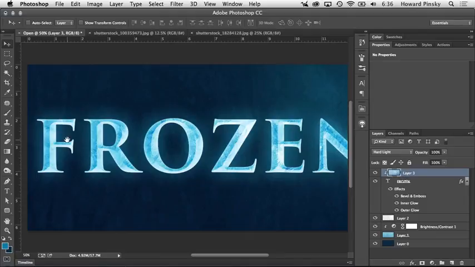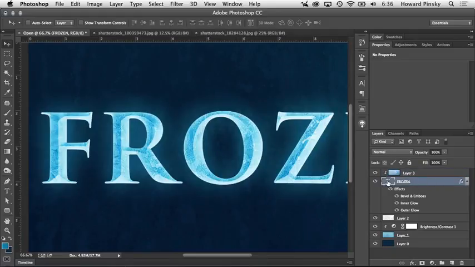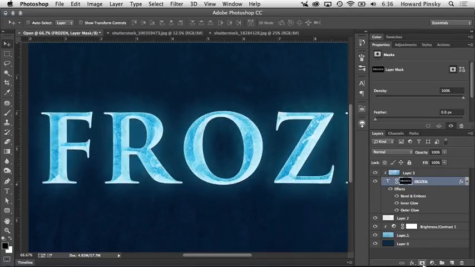That's looking quite a bit better, but the edges of our text are looking a little bit too straight. To deal with this, we're going to be applying a distortion to a layer mask. So with your Command or Control key held down, click on your type layer's thumbnail to turn it into a selection. And then add a layer mask at the bottom of your layers panel. This will give us a border to apply our filter to.